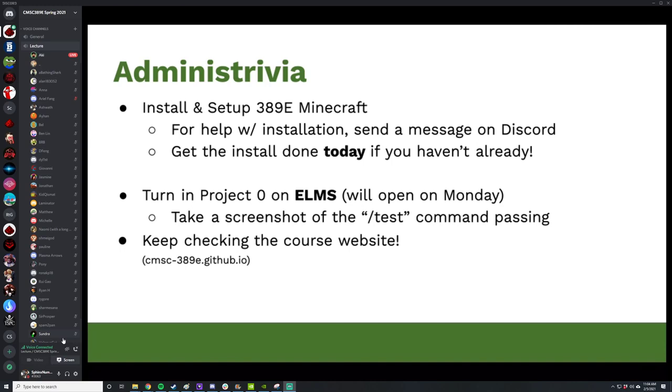I didn't put it in the slides, but to take a screenshot in Minecraft, I believe it's F1 or F2. There is an F key command that takes a screenshot and dumps it in a screenshots folder. If you're lazy like me, you could also just pull out your phone, take a picture of your screen, and upload that. That's also perfectly fine, as long as we can see that you did it.